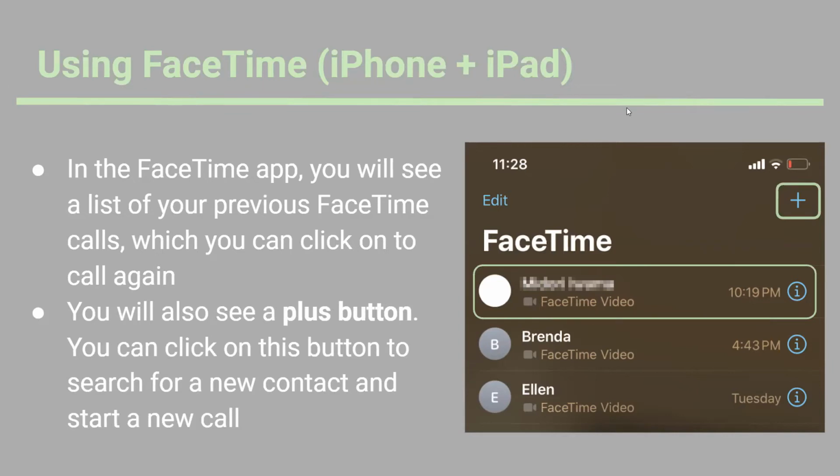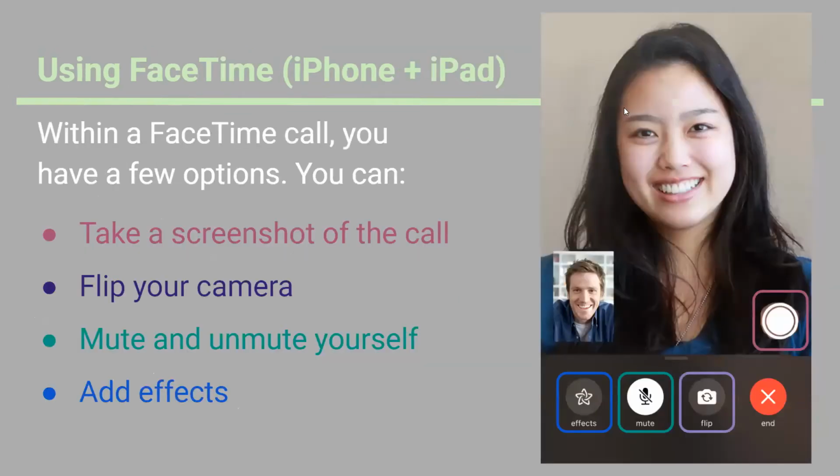Okay, next. Within a FaceTime call, you have a few options. You can take a screenshot of the call, flip your camera, mute and unmute yourself, and add effects.